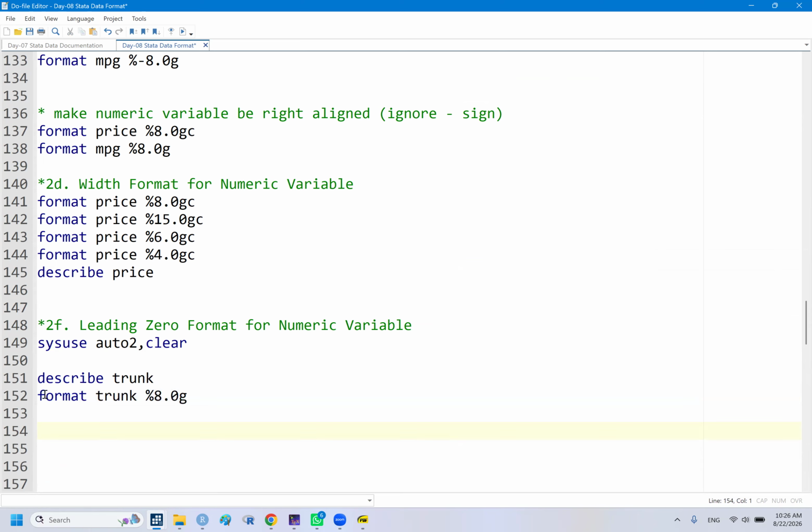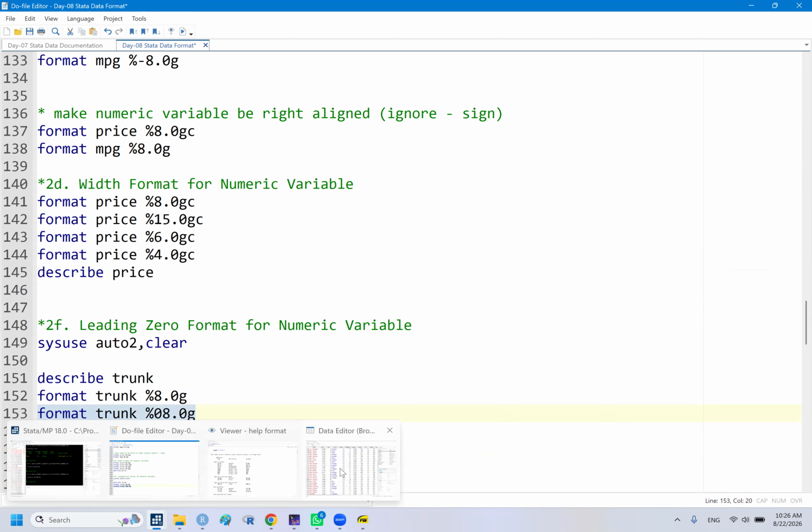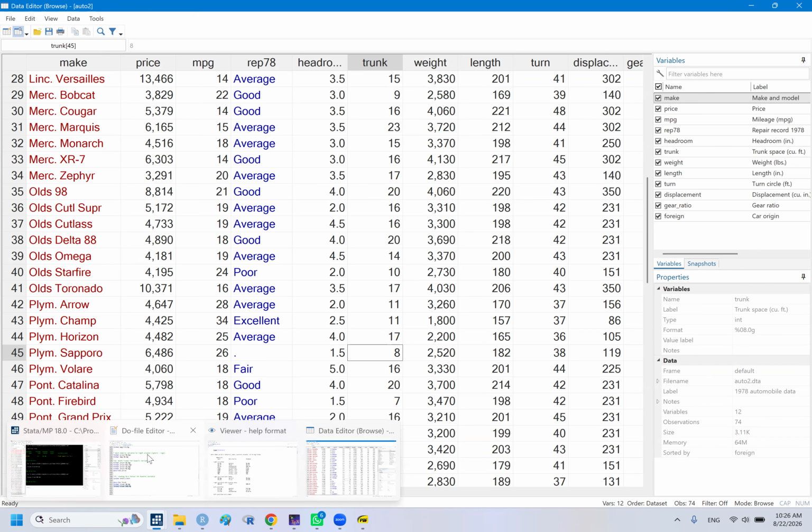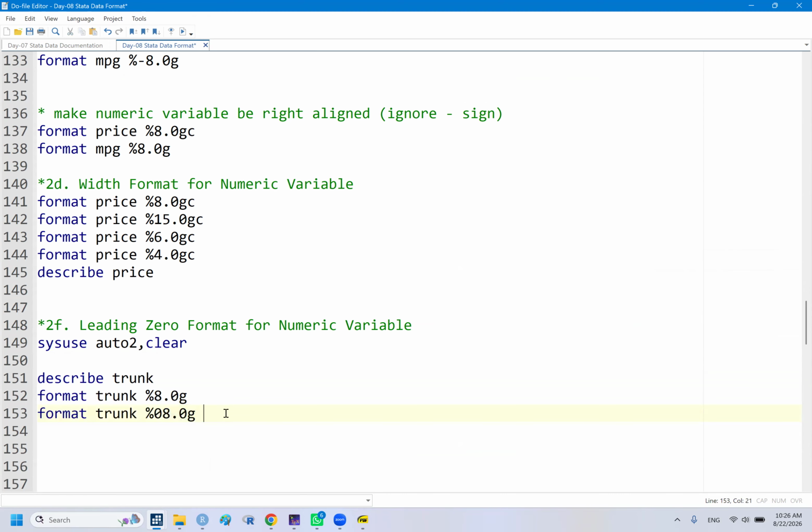If you try to add a leading 0 while you are in general format, if I put a leading 0 here, you see no difference, because what is the purpose of general format? To display the numeric value in its original form or the way it was captured within memory.